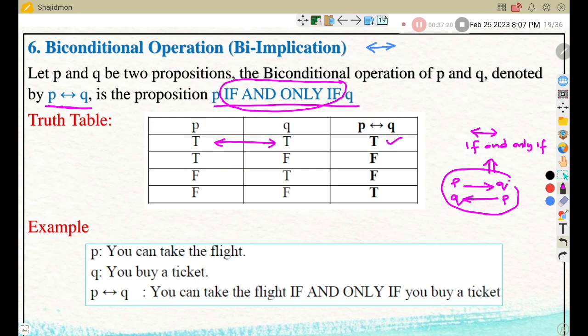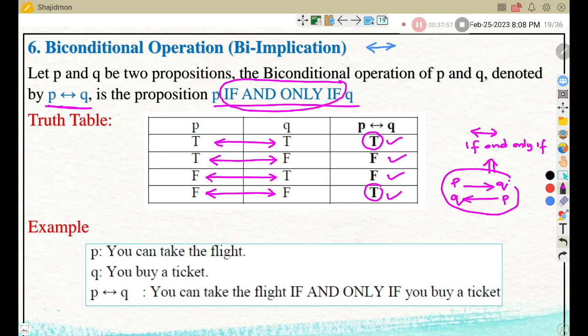Now true implies false is false, false implies true is true, so both are not getting the same answer. So it is false. Both should be correct, that is the meaning of double implication. False implies true is correct, but true never implies false, so the opposite side is not correct, and it becomes false. Now false and false, that is correct, and in reverse also correct, so true. When both are true it is true, both false it is true, all other cases it is false.